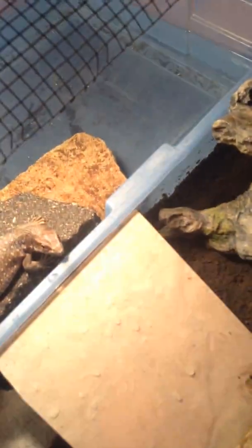I just put this in here in my room maybe not even 15 minutes ago. So his cold side is a little cold, and his hot side's warming up pretty good with the 250 watt bulb. It's about 90 something degrees in there right now at this point.